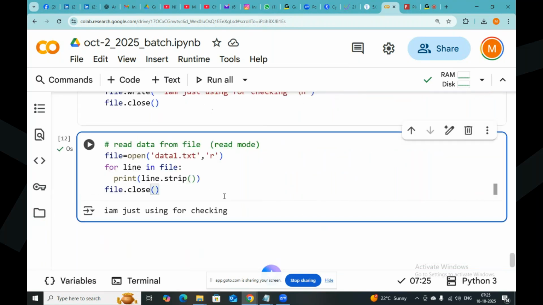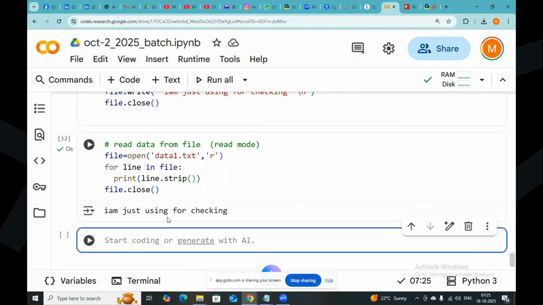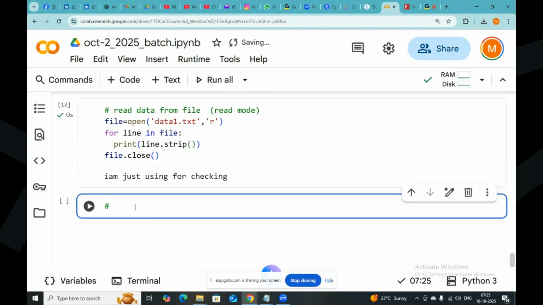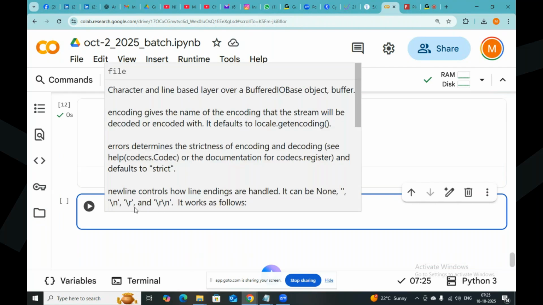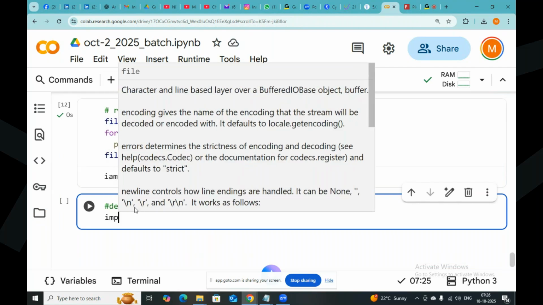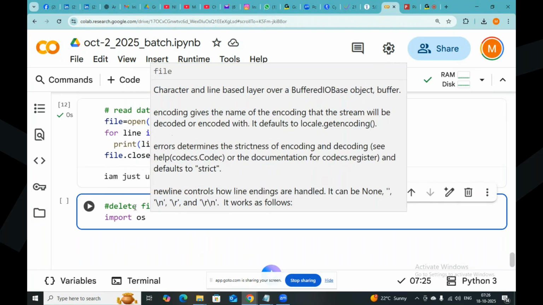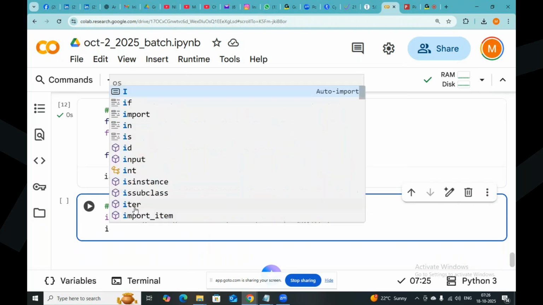Yes. Now my requirement is I want to delete data1.txt. I'm not deleting data.txt, only data1.txt. For deleting the file, again import os. That is already imported, no issues.